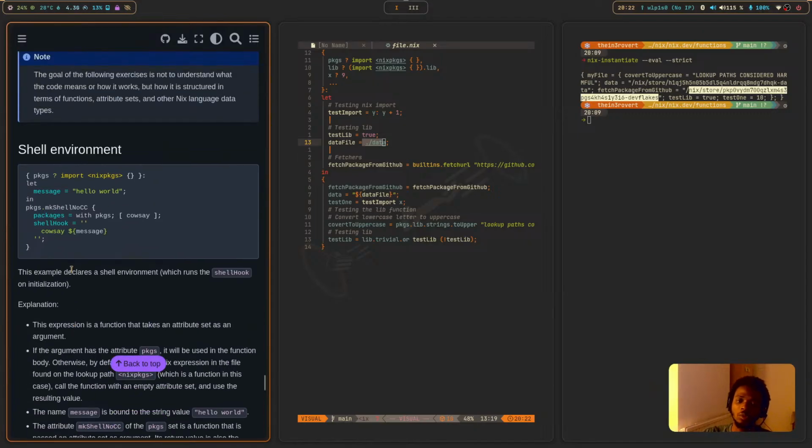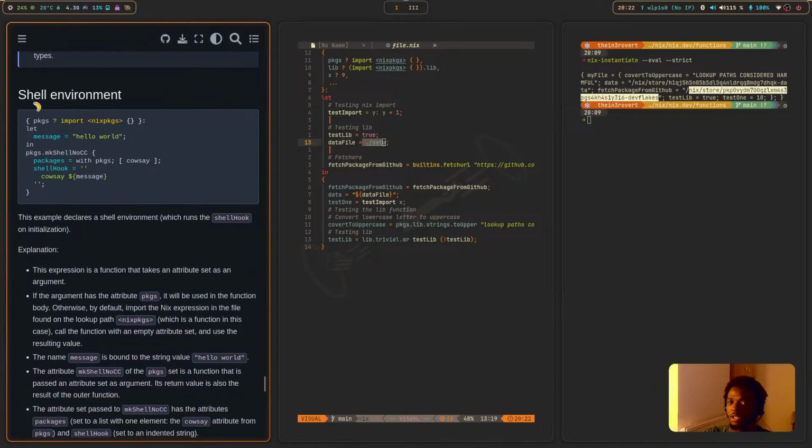So what this is trying to say is this is a shell environment. In simple terms, first of all, we import Nix packages. We are then getting a package called cowsay, and we are using cowsay to display a message.